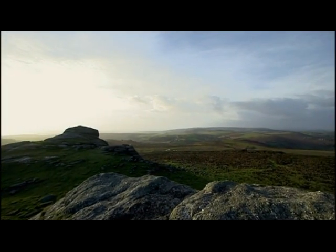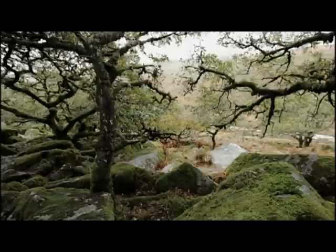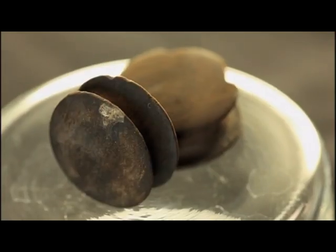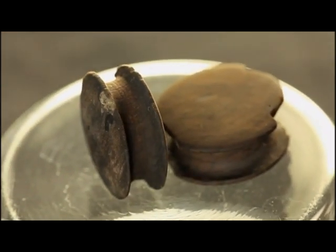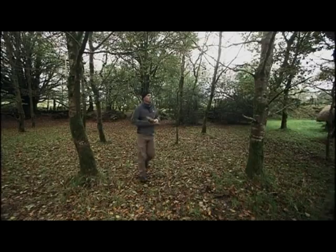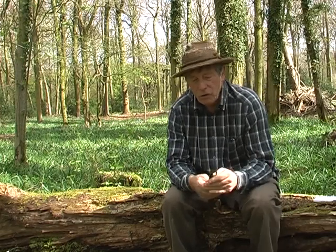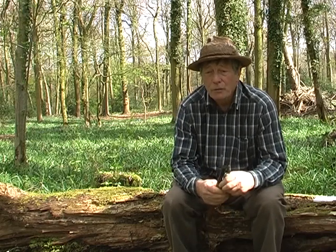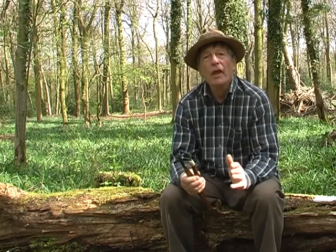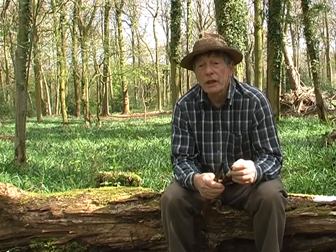When our princess walked this land, it looked very different. We know it was heavily wooded with oak and hazel, and these raw materials formed the basis of their lives, their buildings, their tools, and their jewellery. The ear studs, made from the wood of the spindle tree, are so special. The BBC contacted me in 2013 and asked my opinion as to how these ear studs were made. To me, there was absolutely no doubt they were turned on a lathe — and obviously this would be the earliest known example of woodturning in the UK, if this was true.